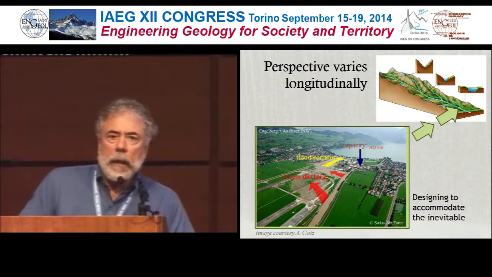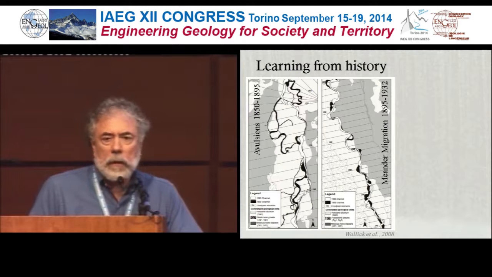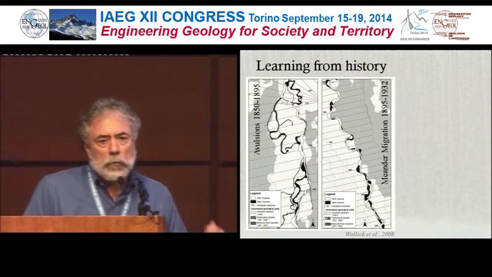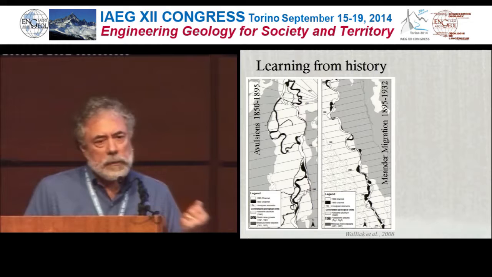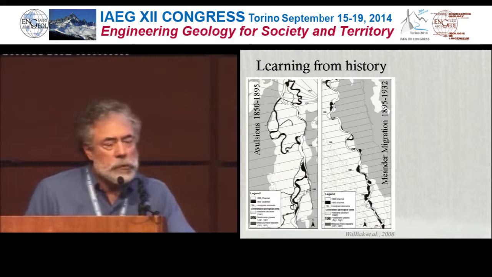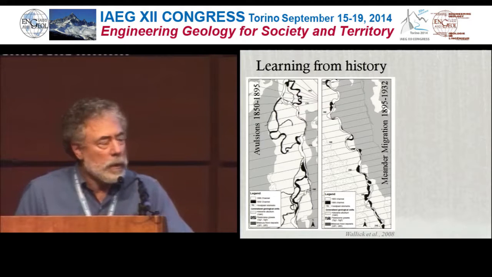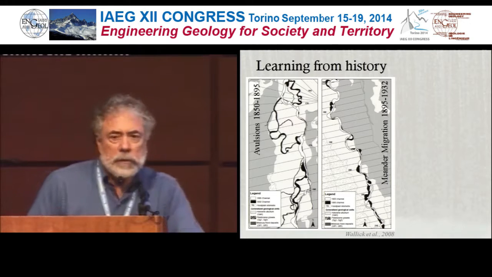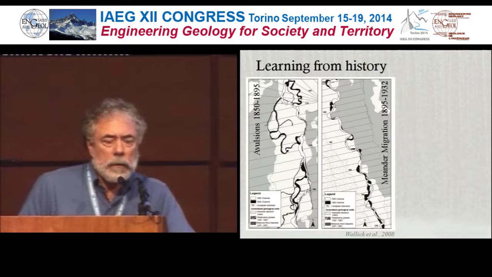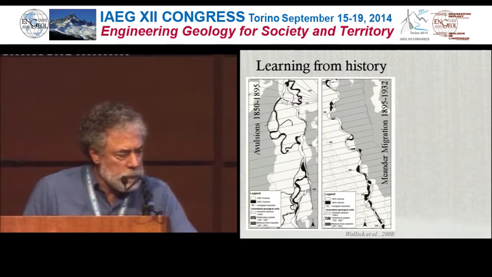But we can also stand back and look at a river basin level as well. Here's an example, again from the Pacific Northwest, where the historical geomorphic behavior of the river, in this case the Willamette River in Oregon, has been interpreted. Shown in the panel on the far left is the historical channel pattern of the river and its distinctive braid and bar complexes that existed as recently as about 150 years ago.